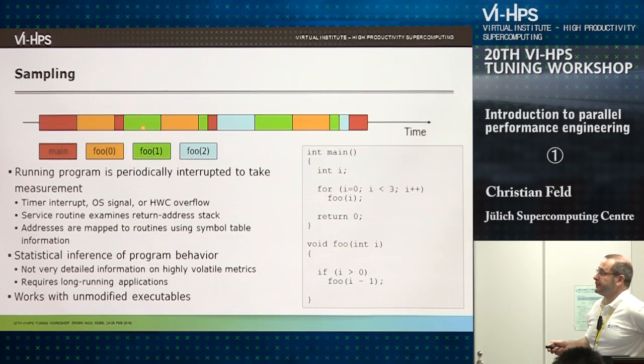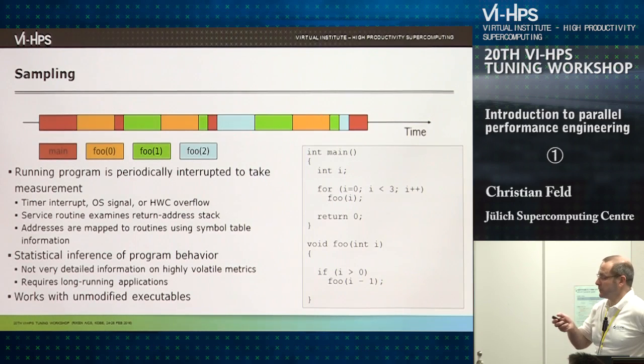Then we call foo, but now with argument 1. Foo is a recursive function. It calls itself with parameter 0. Then we return to the first foo, or to the start of the recursion. Then we return to main, and the same is here with foo called with parameter 2, which then calls foo of 1 and foo of 0.